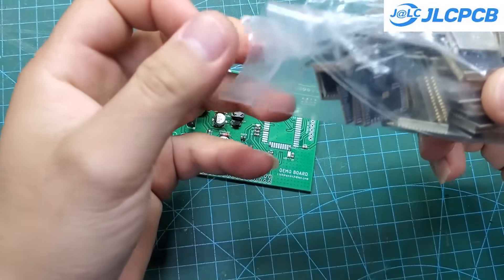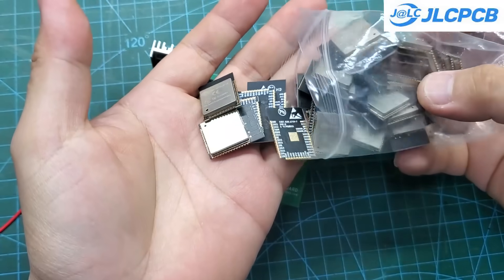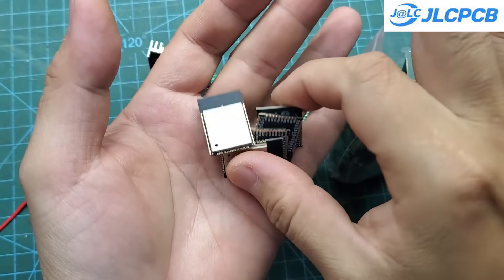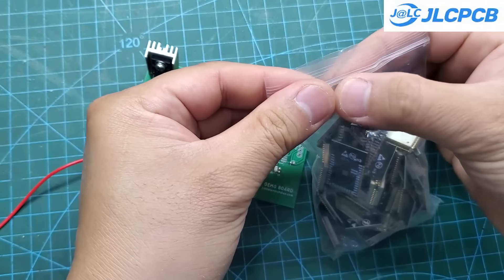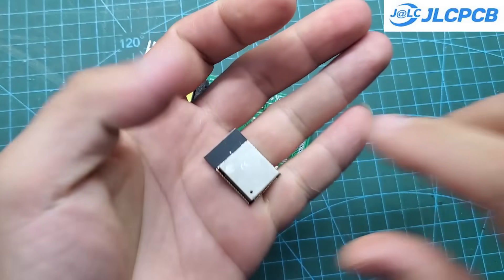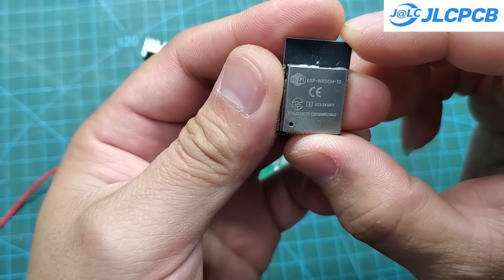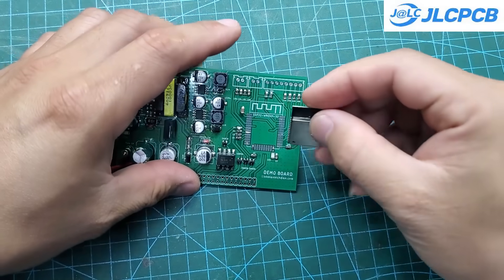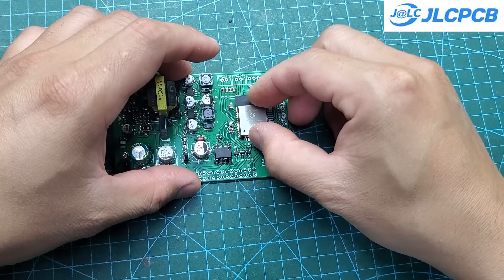This project was inspired by TechBuilder's MPPT project. He's an amazing guy, and you should definitely check out his original project on Instructables to learn more about MPPT design. I also used an ESP32 for this project — I bought a few dozen of them earlier and still hadn't used them. You can solder the ESP32 onto the board using a hot air station or a reflow hotplate. In my case, I'm using a small mini hotplate.